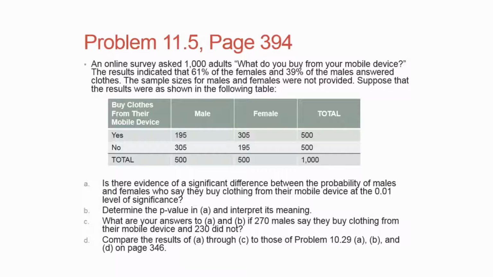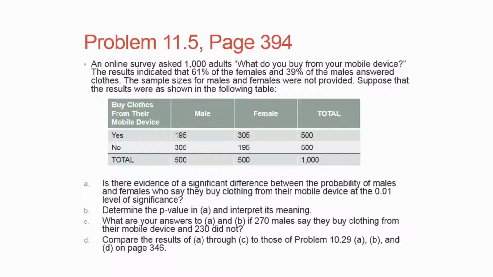And this is similar, actually. The data is very similar to a problem that we recently worked. On one of my other examples, if you look back at that, you can see this problem versus that problem, and it'll make it a little easier to understand. Problem 1029, which was on the previous video example, uses the same data, but now we're in chapter 11, and we're doing 11.5, which again is the same data, except we're going to do it differently, and I'll explain why we're going to do it differently here in a minute.